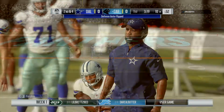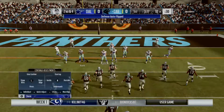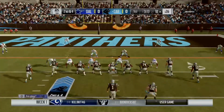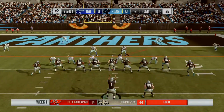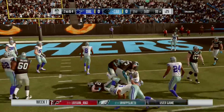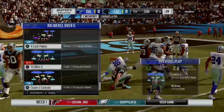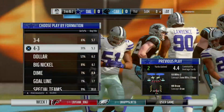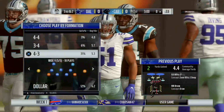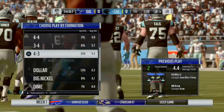They get the turnover on the opening possession. Now here they are moving the ball straight down the field on their first drive. And that feels good, but on their side of the field all they're thinking is finish this drive off because it took it away, right? So now you've got them back on their heels a little bit. Now go down, put a touchdown on them. Look out. You've won the mental battle early in the game, and that may carry over for you.